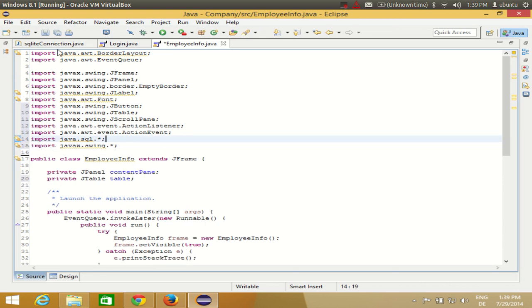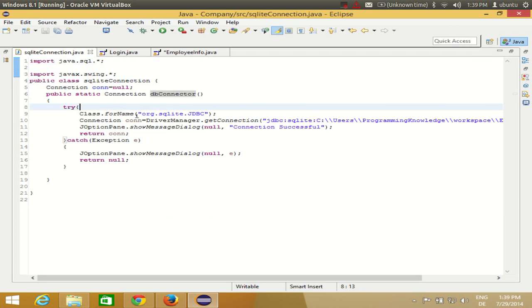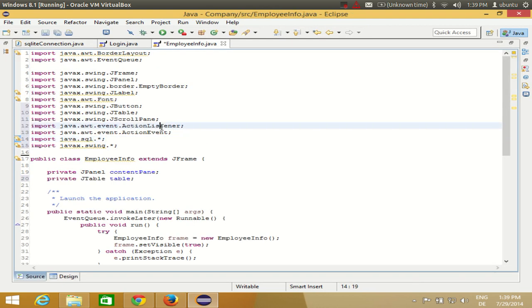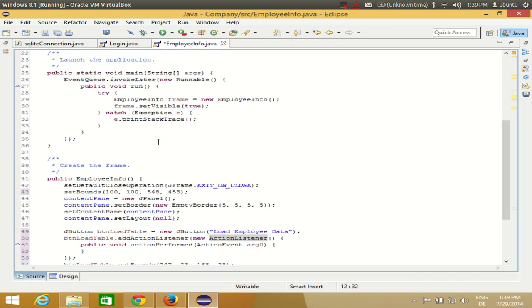The second thing I need to do is make the connection with the class. So I need to declare the connection object. So go to your constructor of the class, which has the same name as your class name. So just search for the method which has the same name as your class, and this is my constructor. Just go above this and I will declare a connection to my SQLite class.